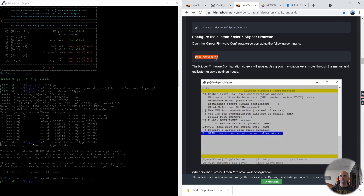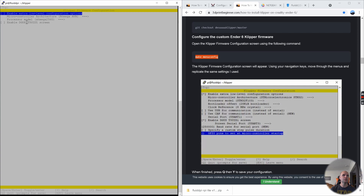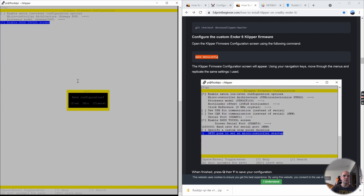This is where things are a little different. The website I found is for the Ender 6, but with the Ender 5 Plus we run 'make menuconfig'. Make sure the processor is set to AVR ATmega2560 — that is correct. This section is where it differs from most Klipper installs, especially for the Ender 5 Plus: enable the option that allows you to run the stock screen. Make sure that star is enabled, then hit Escape and save the configuration.